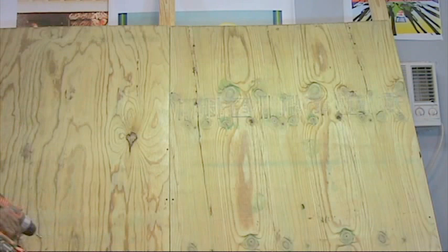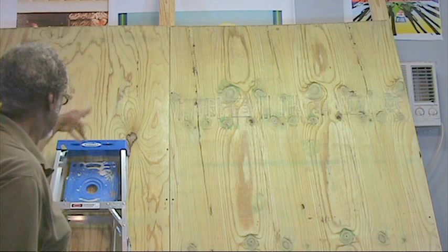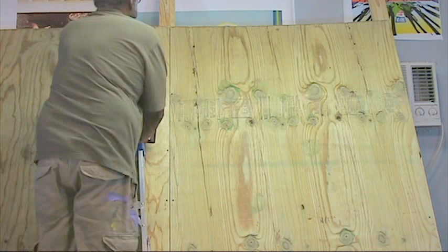Sometimes I have to change ladders because the sharp one, I've got to do it. And sometimes I have to use a different angle for it because this is leaning quite a bit against the wall. So if I set the ladder up it's going to be too far away to get the screws in, so I'll use this technique here.